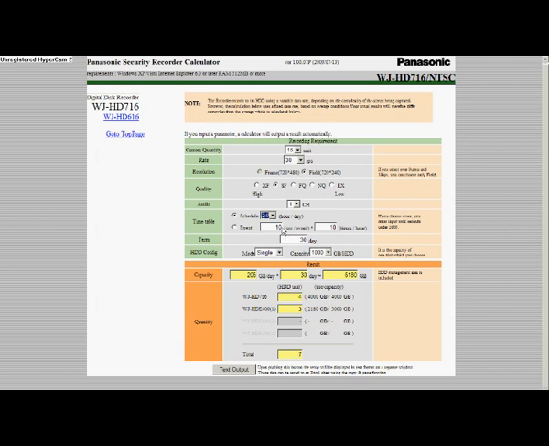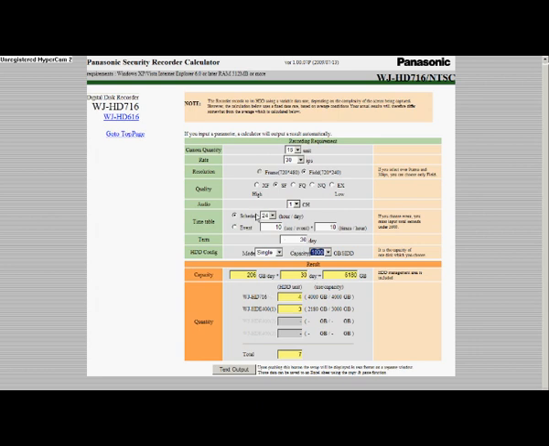So here it would be 10 seconds I'm going to record each event. I think there's going to be 10 of them an hour. Obviously this is very difficult to guess at, so I always like to do worst case scenario to see where my hard drive is going to come in at. So I'm going to leave this on 24 hours a day, and I want to record for 30 days. So I can change this to however many days I want, and it's just going to recalculate as we see down below. So I'm going to do 30 days, and here I can pick if I want a RAID configuration in it, and then over here I pick which size drives I'm going to put inside. So I'm going to use 1 terabyte drives.